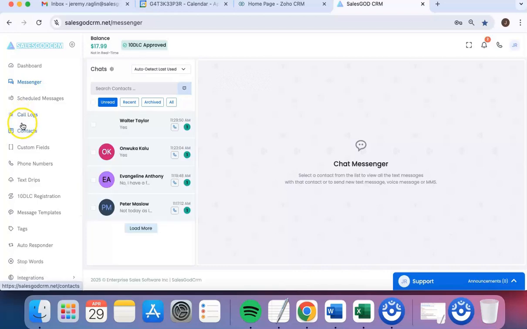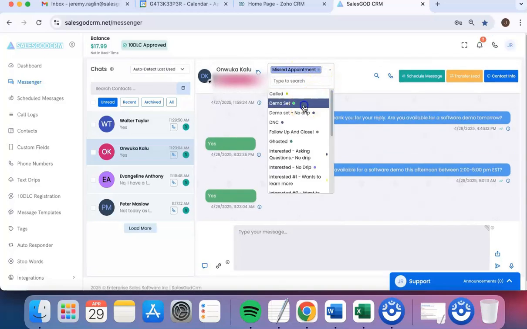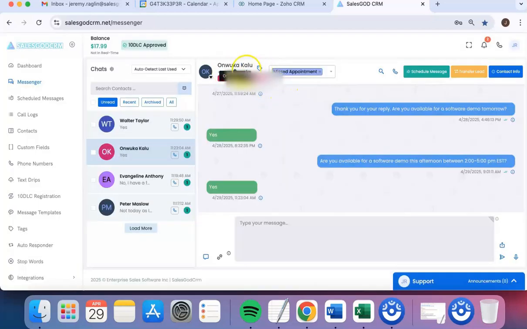Now back to the Messenger. So when you tag somebody, guys, all you're going to do is click on the label, the little tag icon over here, click on the drop-down menu, and then you select the tag, just like that. And then it's going to add it to this person's record here. You can attach multiple tags to one lead if you want to, but for best results, it's always good just to start out with just having one tag at a time, because that keeps it simple.